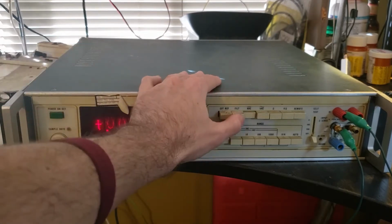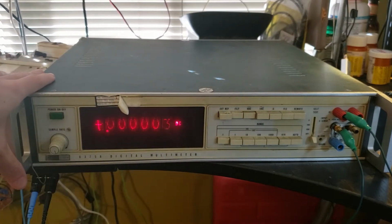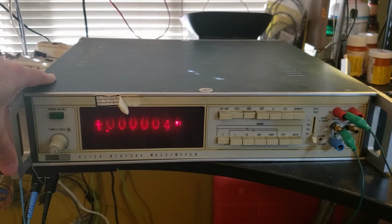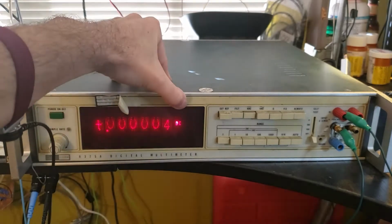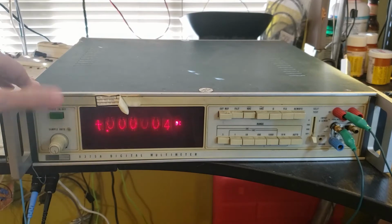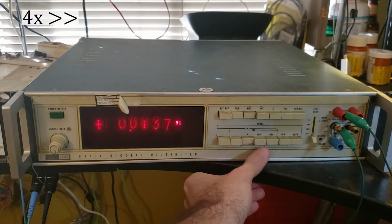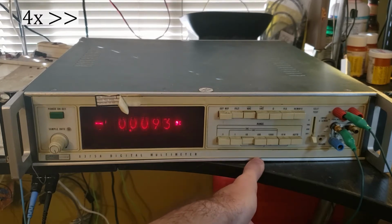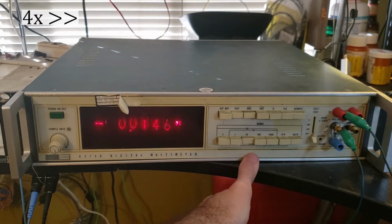Let's see how the filter does. It's got a really nice active filter. So you saw a spike in the reading as soon as I turned the filter on because it was already charged and took a minute to settle. There is supposed to be an indicator light that tells you that the filter is on. That doesn't seem to be lighting up. It works. And I guess it's not really settling. The manual specifies a warm-up time of 1 hour before you actually try to use the thing.